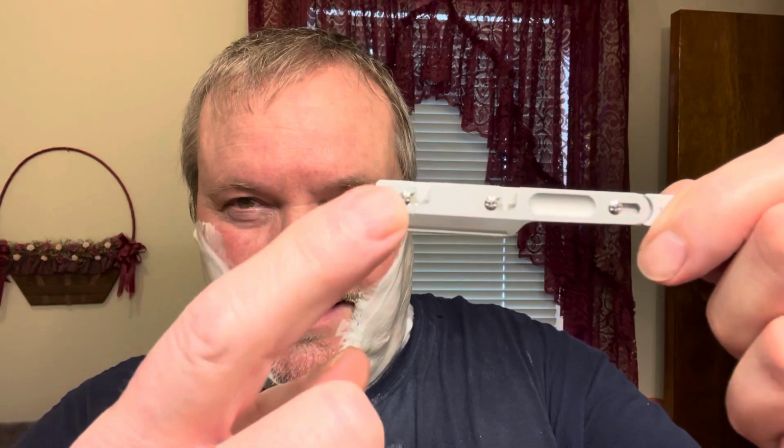This was the first one. I got two of these. They're designed by Focus in Italy, and as I understand it, they were a follow-up to their Slim AL Chevette, which has a part of the head that has a guide for it, so that as you are shaving with this, it sets the ideal angle for you, provides some stretching. And what the dynamic was supposed to do was to follow that same thing with the head, plus put on a guard bar.